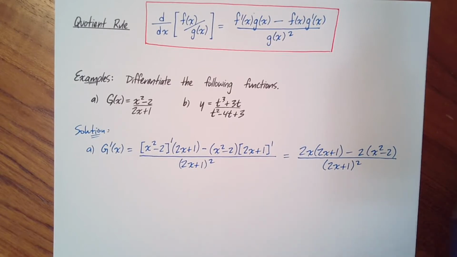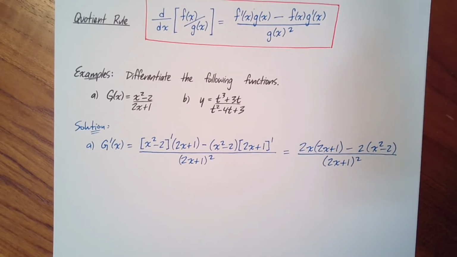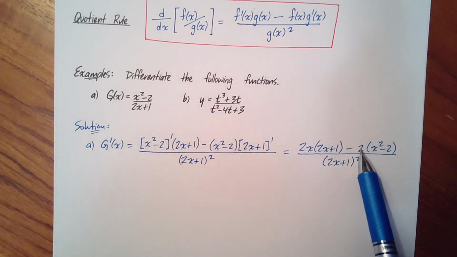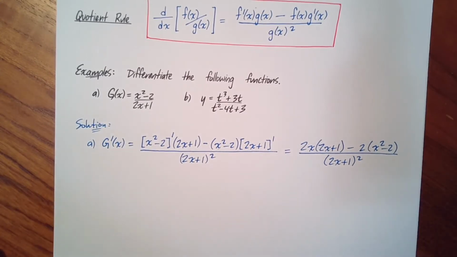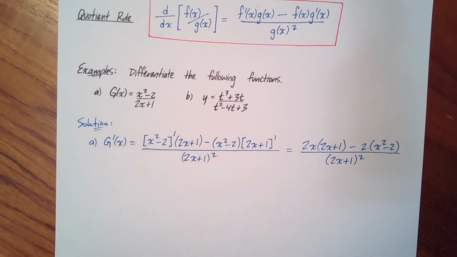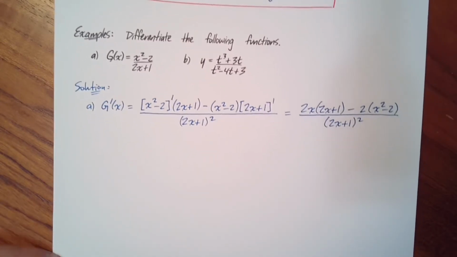Not completely anyway, like this part here is factored, and this part here is factored, but the entire numerator itself is not factored, and it's not expanded either. So why don't we do this? How about we expand, we multiply the 2x into the brackets, and we multiply this 2 into those brackets, we'll expand everything out, and then we'll combine like terms, and see if anything factors nicely after that. Because sometimes what'll happen is it'll just collapse down into nothing afterwards, and then it would be a missed opportunity not to recognize that. So let's do that.